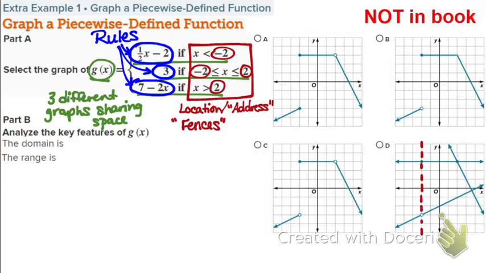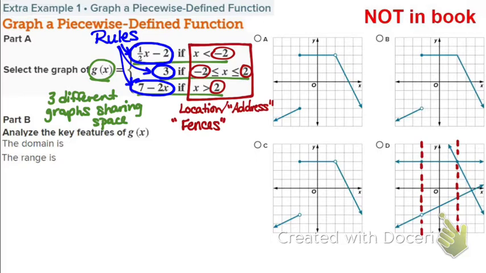Because we talked about, right at the beginning when I started going over this, we know we can throw this one out. This is not correct. And I want to look at why. There are 3 different lines here. Are they staying in their own yard or are they crossing into their neighbor's yards?